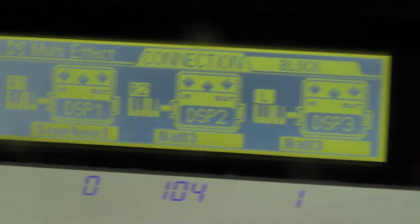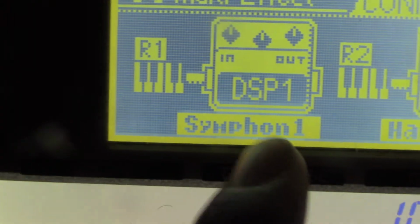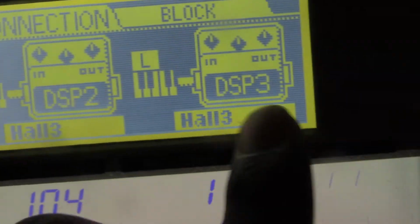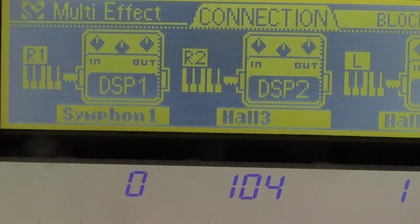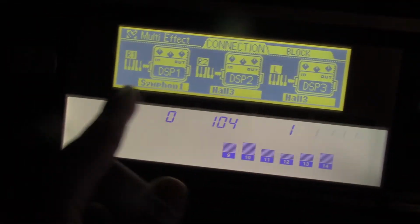So once you are satisfied with the sound of the effect, you can close out of this just by pressing exit. The same thing for DSP2. We'll do it again. So you select the DSP that you want to work with. So DSP2 for voice 2. You're going to go to the multi-effect. Go to next. Those are all your DSPs and different assignments. I believe that you can change these too, guys. So if you don't want DSP1 to go to the first voice, you can actually change that to be voice 2 or left voice, or just all of them can be the first voice. You don't have to change them or assign them to different parts of the keyboard, but by default, Yamaha assigned them to different parts of the keyboard.